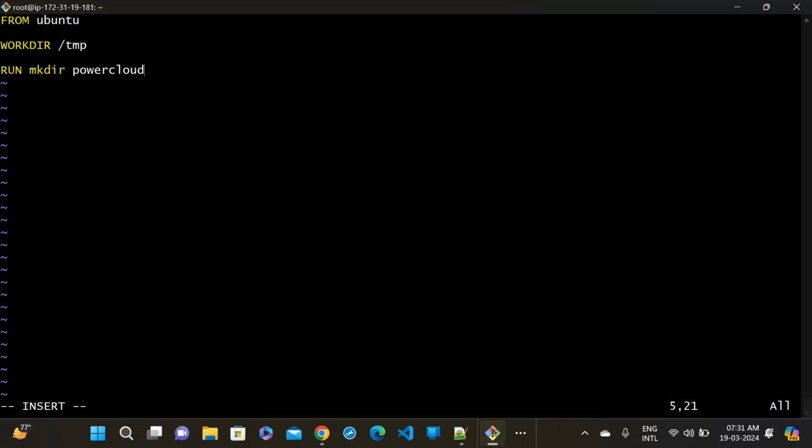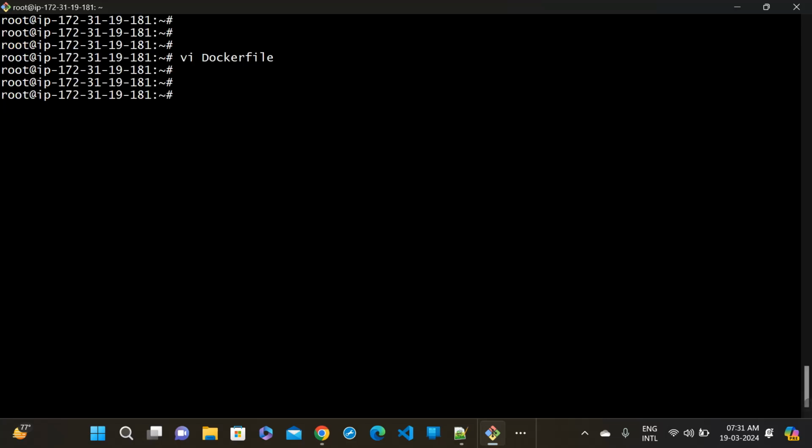Okay, so let me save this file and build the docker image. Let me check, is there any image? Docker images, and there are no images. Remember, interviewers many times ask how to build an image.